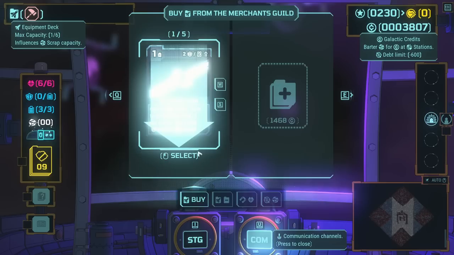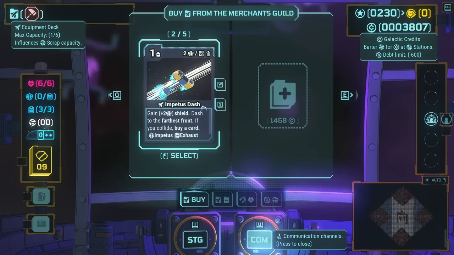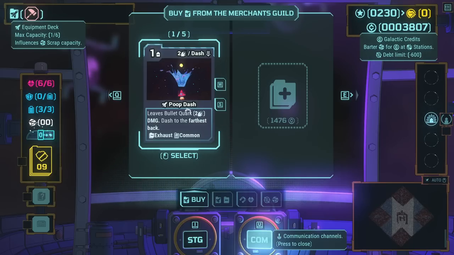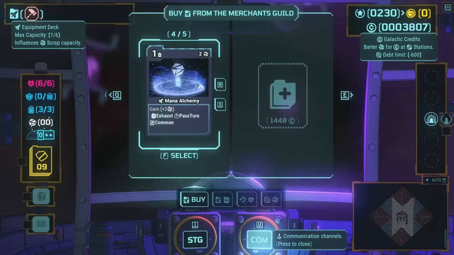Let's buy a card, maybe? Impetus dash. 2 shield, dash to the farthest front if you collide. Buy a card? Wait, what? Wait, what are you talking about? Really? Leaves a bullet quark for 2 damage. Dash to the farthest back. Missile doing 2 damage. And then move to a selectable tile. But this costs scrap. Gain 2 scrap. Exhaust past turn. Ooh.